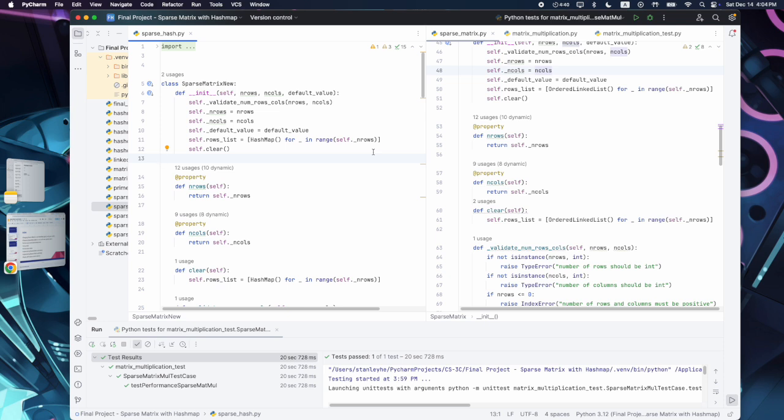But soon we would learn about hashing, and I realized that this could be a much faster data structure to use in a sparse matrix. Each access in a hash map is O(1).